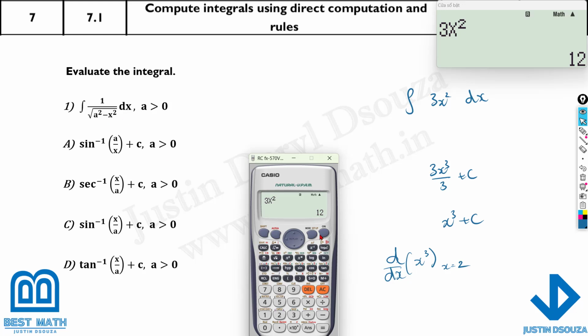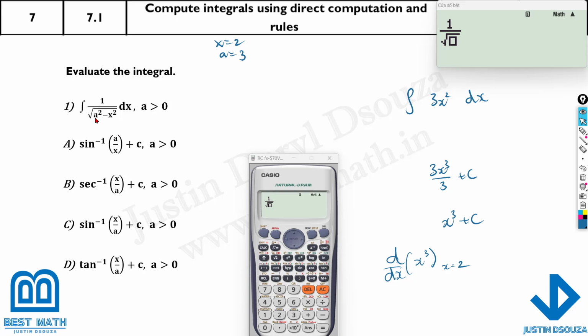So now the same thing we are going to apply over here. This is 1 divided by square root a squared. Now the problem is we don't know what a is. I'll just assume the value a to be 3, x to be 2. I generally take x as 2, but in certain cases, we will have to change. Say, for example, the question is becoming undefined, then we will have to change the x value.